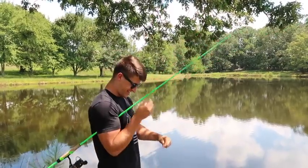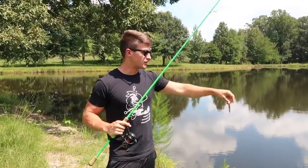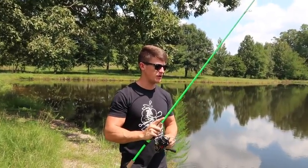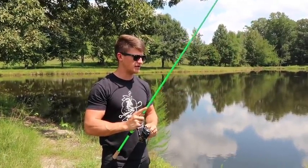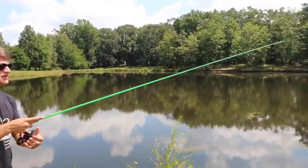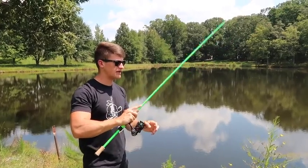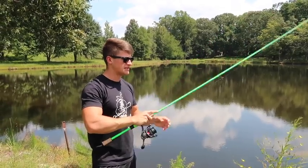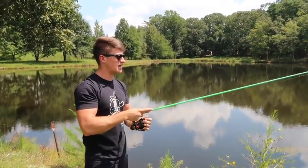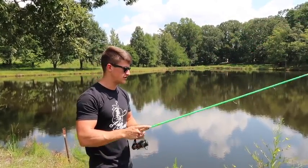As I say that, I catch like a four-inch fish — right down his mouth, little baby. First fish, but that's not the size we're looking for. There's a lot of grass and stumps close to the bank. This thing is not a weedless bait — the hook is very exposed, so you have to be careful working it around cover. What I'm doing is simply hopping my rod so the bait hops off the bottom going pop pop pop, kind of swimming through. I'm keeping it moving so I cover a lot of water while still having a finesse approach.